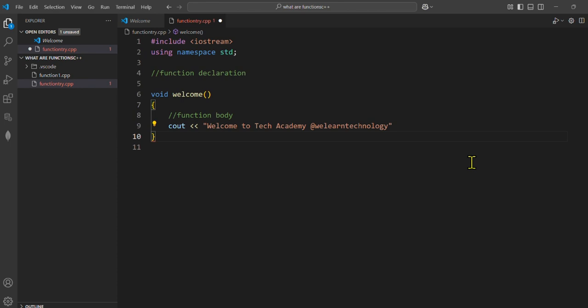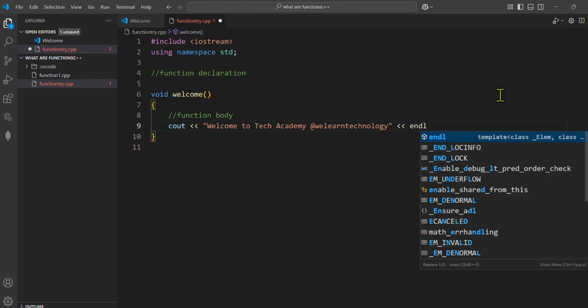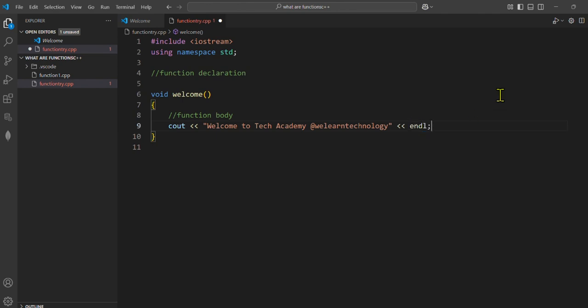We learn technology. And then at the end we will put endl here to end the line and start with a new line.